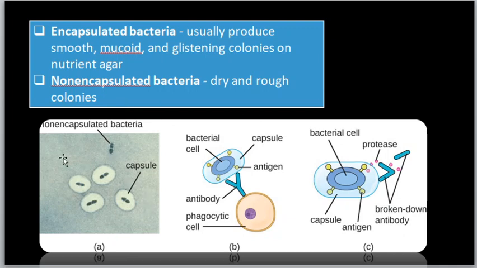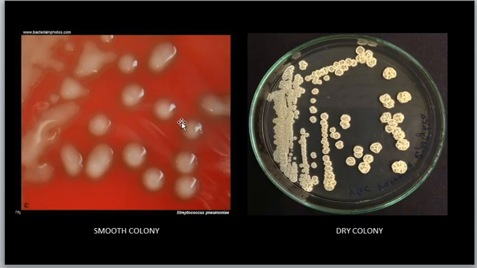Okay, so ito yung example natin here at below. You will see this is an example of an encapsulated bacteria. May capsule siya, protected by a capsule. On the other hand, sa taas niya, this is the example of a non-encapsulated bacteria. Okay, yan yung itsura nila class under the microscope. Okay, so see the difference? Napakalaki nung capsule nito compared to dito na wala. So this one will produce a healthy, smooth colony, while this one will produce a dry and rough colony. So we have an example here. Ito yung example ng smooth colony. Diba? Napaka-healthy. On the other hand, this is an example of a dry colony. Dead siya tingnan. Okay? So remember that.